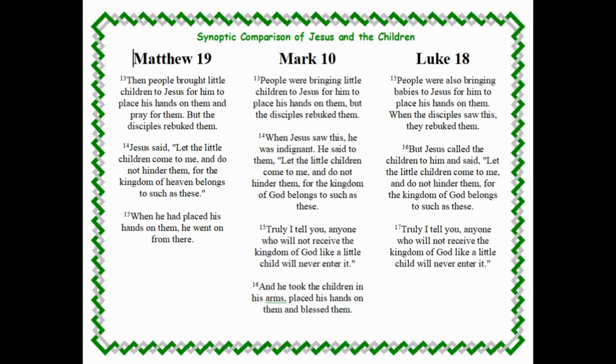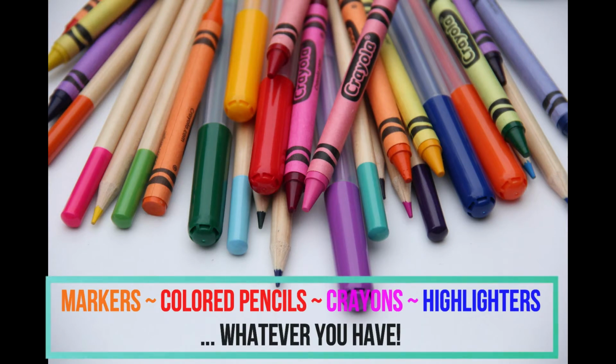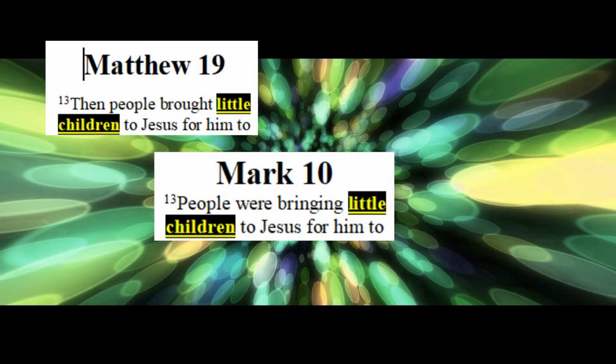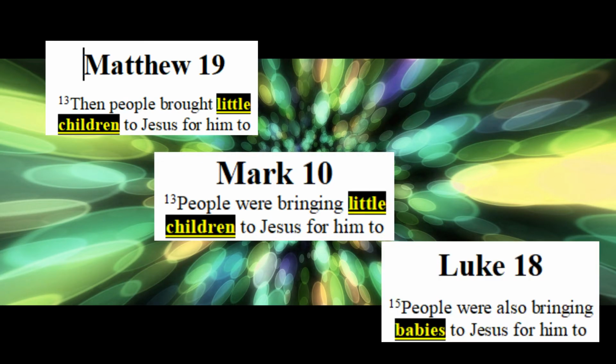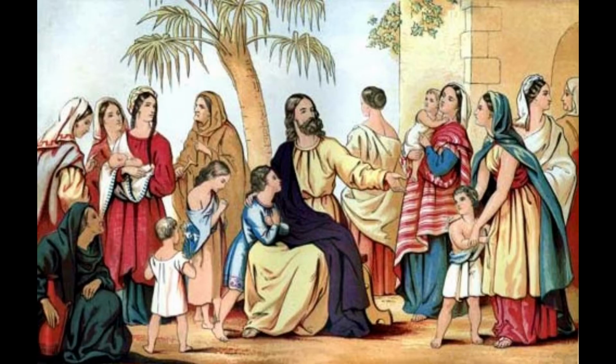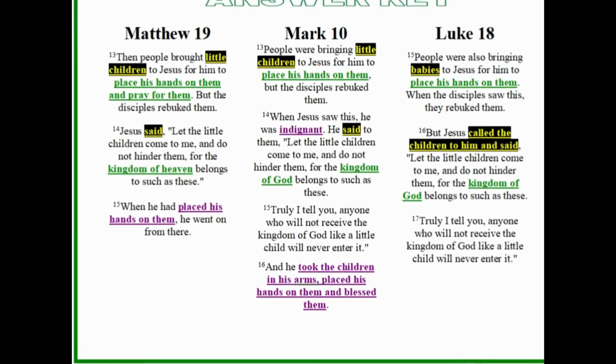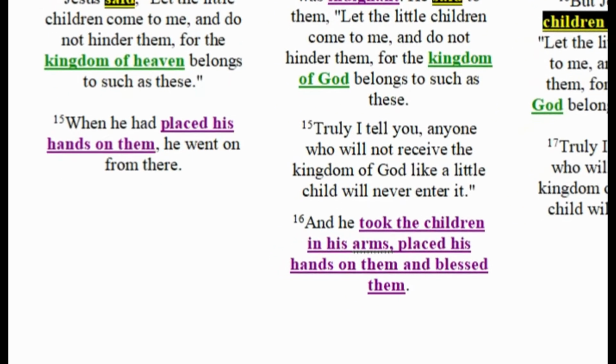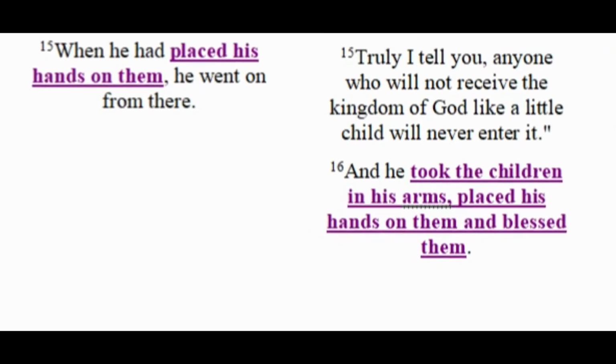You will give your students a worksheet which records the events of Jesus and the children in Matthew, Mark, and Luke. Using colored pencils, students mark similar events in each passage. For instance, Matthew and Mark use the term little children, while Luke chose babies. Putting these passages together, we can assume that the children were probably newborn to about age 6. No 12-year-olds here. Once completed, students can appreciate the importance of referring to parallel passages in order to get a deeper understanding of the text.